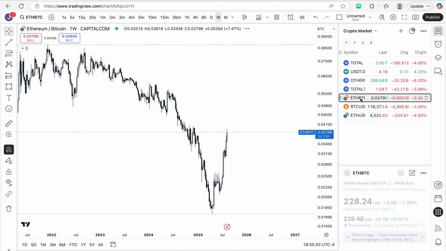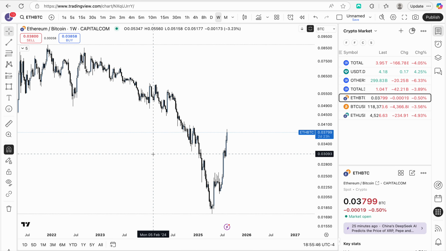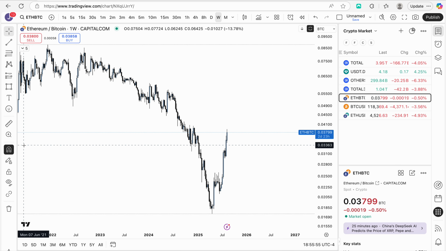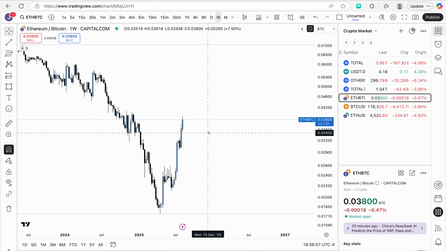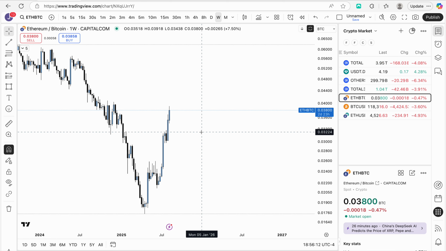We'll see. But ETH versus Bitcoin. So this is a chart of Ethereum versus Bitcoin. So when this is moving up, it means that Ethereum is outperforming Bitcoin, right? So when this happens, it generally means that altcoins are moving higher. It's closer towards alt season, and this is why this is really setting up for me for alt season to happen, is that this looks still very, very bullish to me.